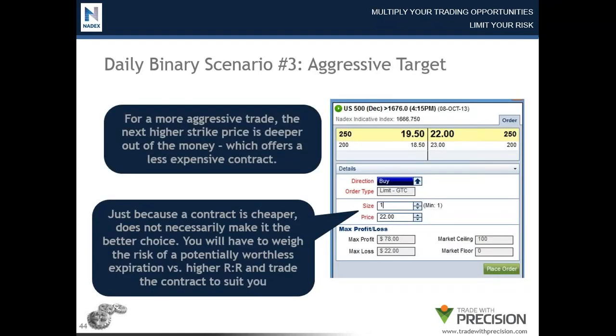You can go even more aggressive. You can go above 1676, but remember, we're talking about 16 hours for this market to expire, and we're looking at a big move. So we need to be very, very certain that the market is definitely going to bounce from there. Now, if you remember the way the 1 hour looked and the 4 hour looked, it didn't look like we're definitely going to bounce from that area. So I wouldn't go very aggressive on that scenario. If I like the bounce off the daily, but I didn't like the lower time frame, I might not choose to be very aggressive.